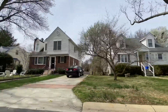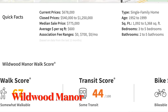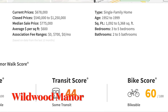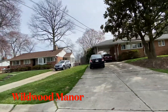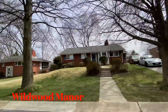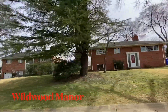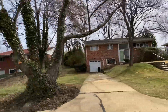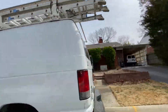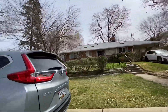The next Bethesda neighborhood is called Wildwood Manor. The median sale price in Wildwood Manor is $775,000, though final prices are going to be higher than that. Wildwood Manor real estate is primarily made up of medium-sized three or four bedroom to large four or five or more bedroom single family homes, and there are some townhomes. Most of the residential real estate is owner occupied, and many of the residences are older, well-established, built between 1940 and 1969.